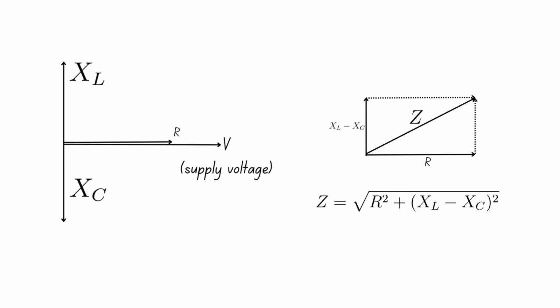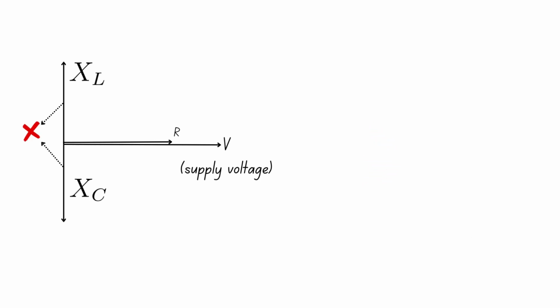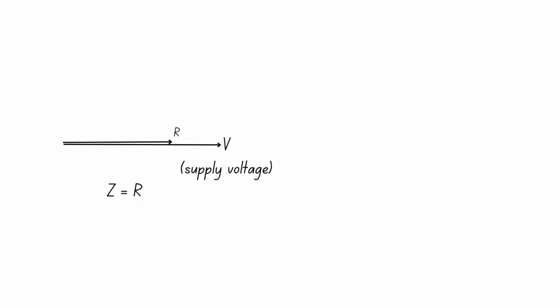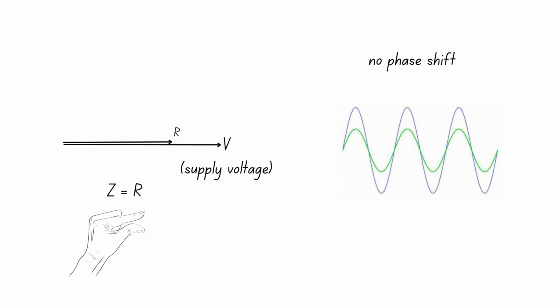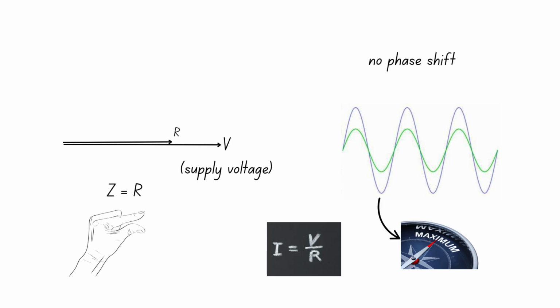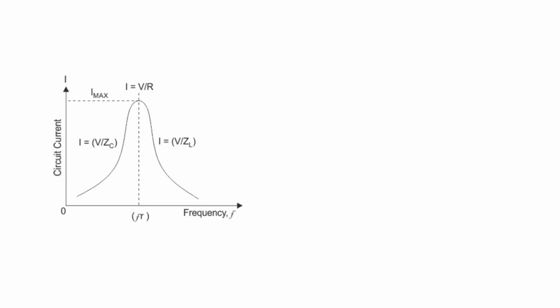This impedance will produce a phase shift in the current whose magnitude is between negative 90 and positive 90 degrees, depending on the vector sum of the two reactances, and at resonance, these two cancel out, and the net impedance is R, which is its minimum value, and it produces no phase shift between the current and source voltage. So, at resonance, the current no longer goes to infinity, but reaches its maximum value, given by Ohm's law. This is the general profile of the current as a function of frequency.